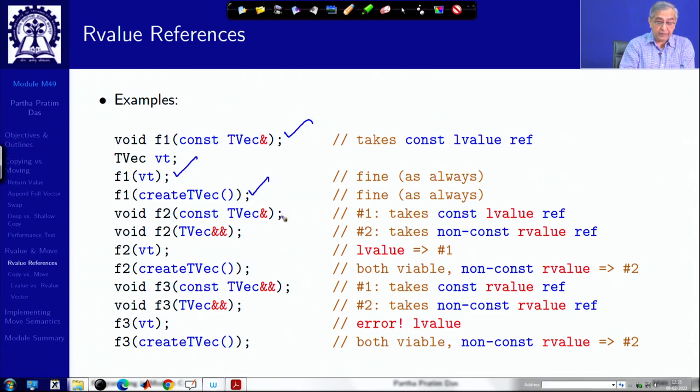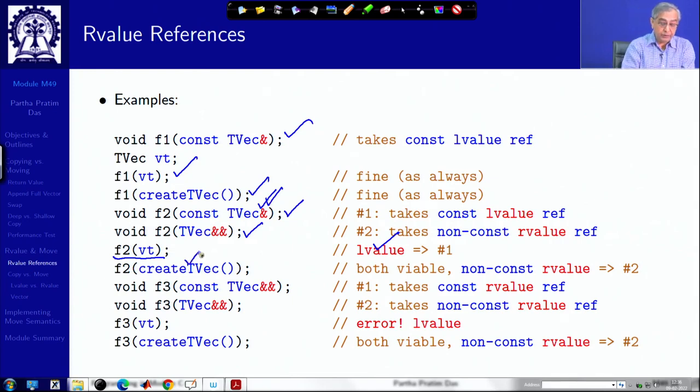If I have F2 of 2 types, one which takes a constant L value reference and the other which takes a non-constant R value reference, then if I do F2 of Vt, it is taking an L value. So, it will call this form.